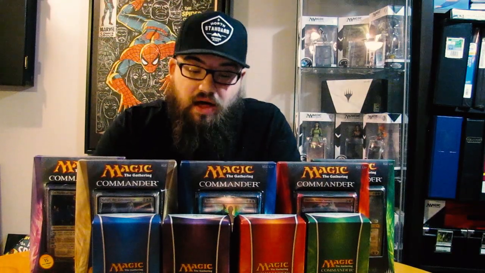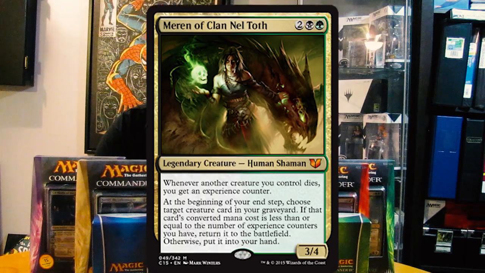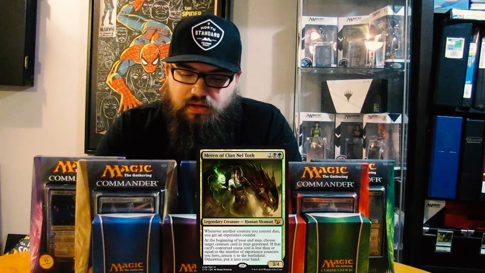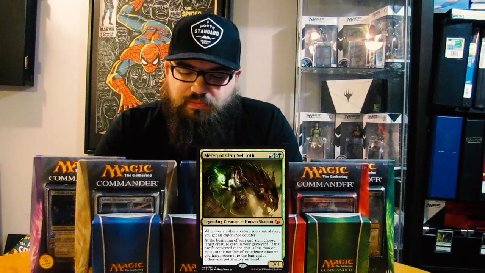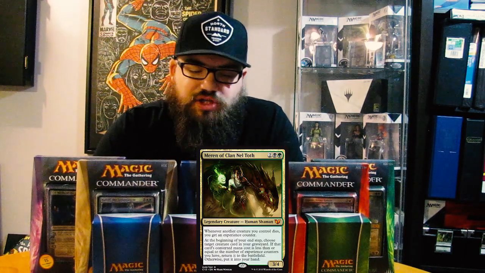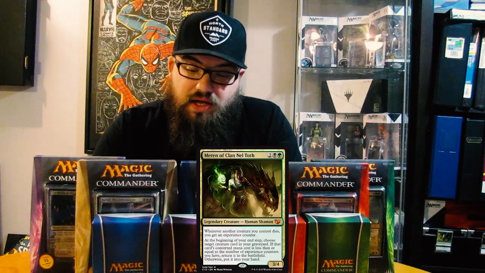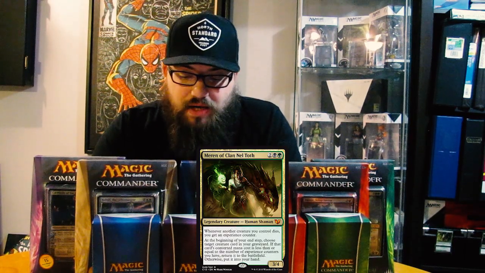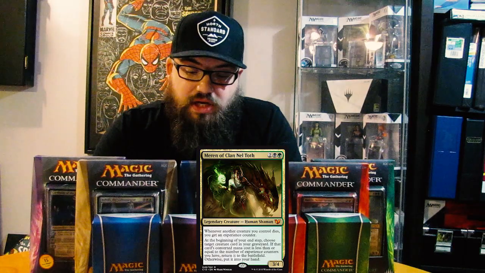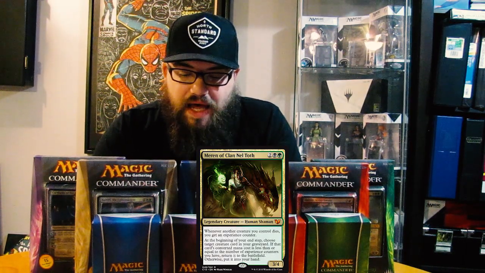Okay, so next we have Marin of Clan Meltoff. Really cool artwork on this one. I was reading on MagicSpoiler.com, lots of people thought this would be new artwork for Deathrite Shaman, but it ended up being Marin of Clan Meltoff. She's a green-black commander. She's a 3/4 legendary human shaman. 1 green, 1 black, 2 colorless to cast.